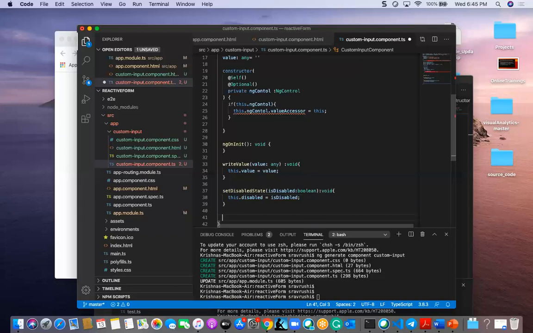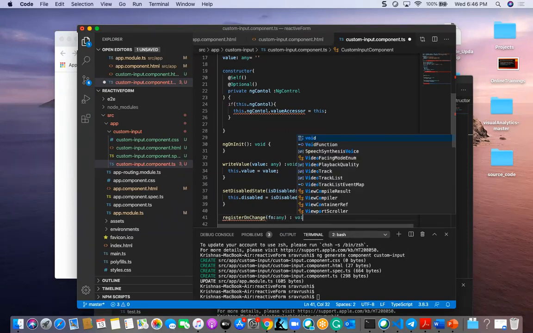And one more thing is updating the form. To update the form, when the DOM element changes, we are going to register our changes. So for that, I am going to create one new function, registerOnChange. Here I am going to give fn colon any, and colon void.